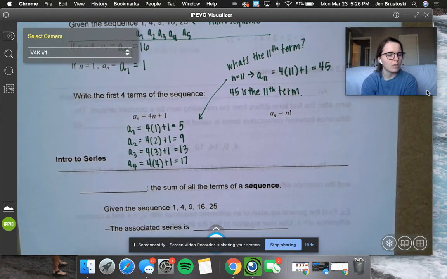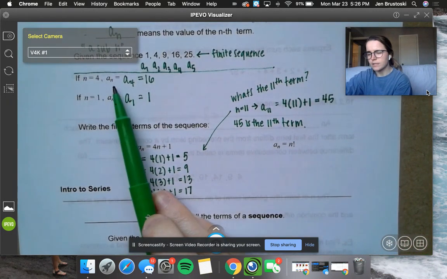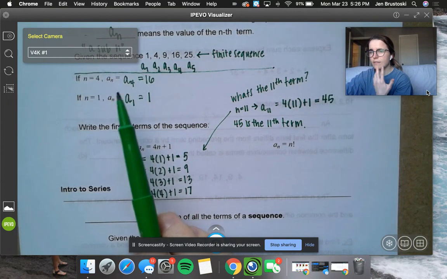And I think there's one in your homework that asks a question like that, like what's the 14th term? And that's not so different from the problems that we do right here where it gives us the function. The only difference is we have to find it ourselves.